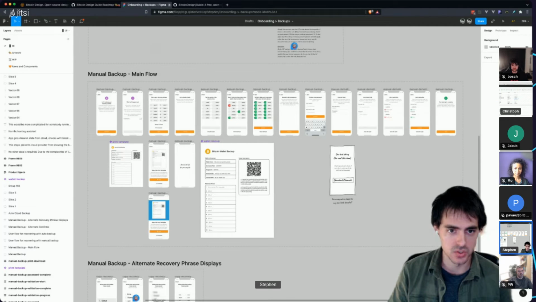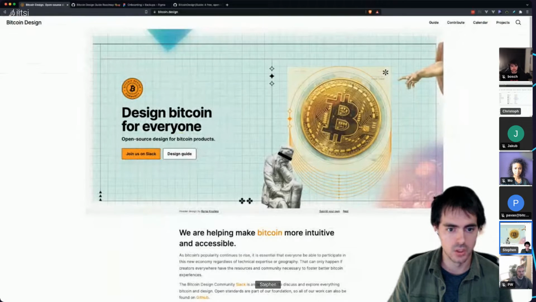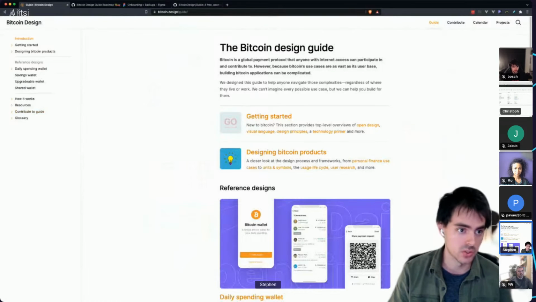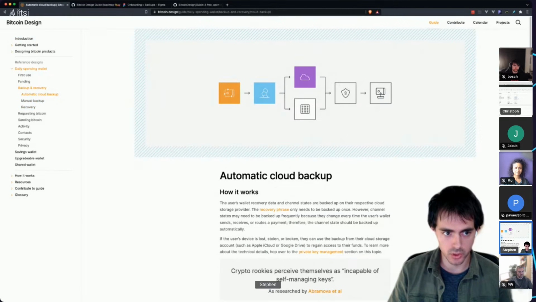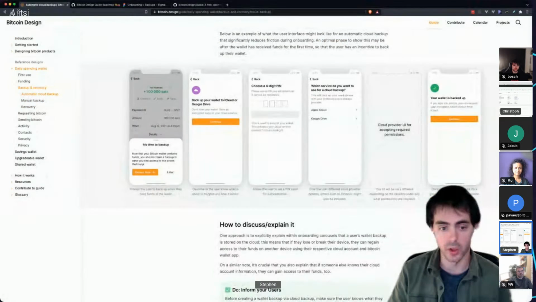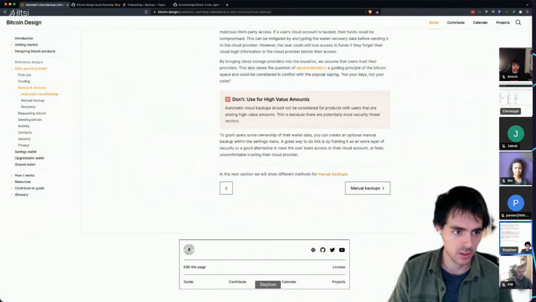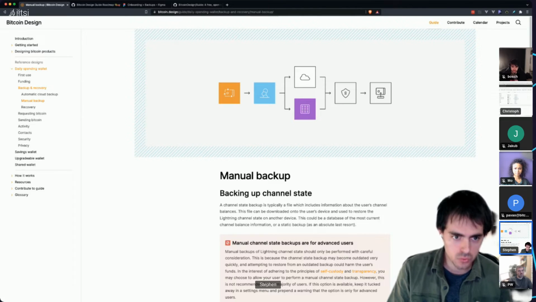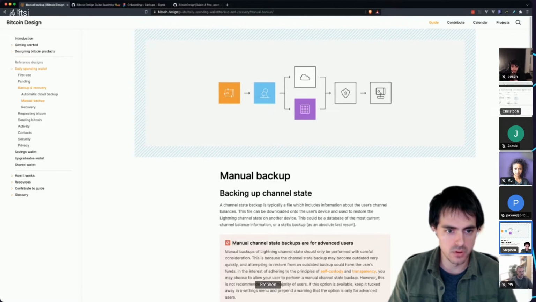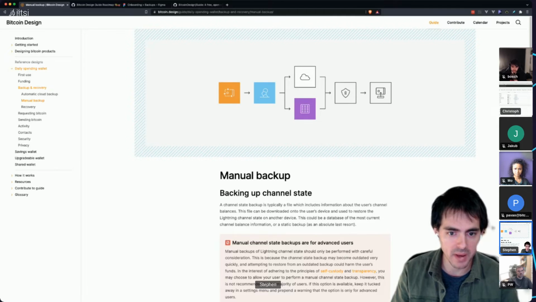It's a kind of lengthy section. It looks like a small thing, like just one issue, but it's really like 4 pages, so it's all of this. Typically we try to steer users into automatic cloud backup. It just makes sense for Lightning. You need that frequent backup of channel state for Lightning. But also, out of principle, we also recommend that you allow some kind of manual backup for the user.